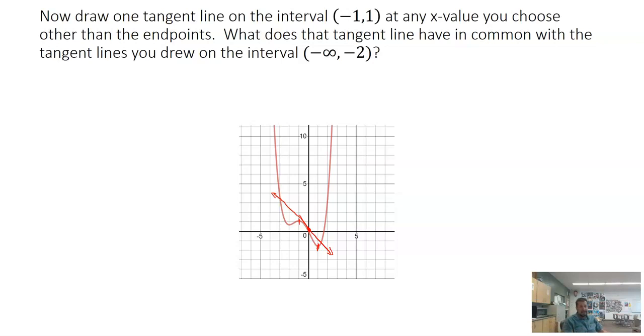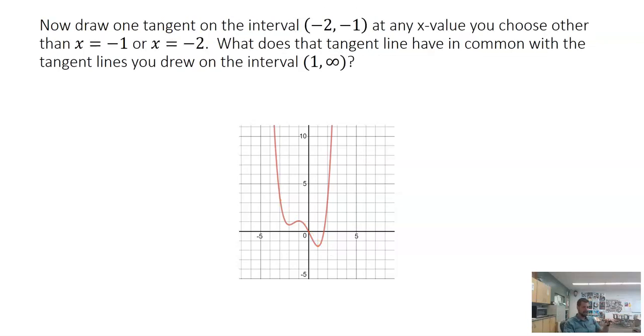Now back to what we're talking about here. You'll notice that the slope of that line, anywhere between -1 and 1, also has a negative slope. We don't know what it is, but anywhere between -1 and 1 that we look at this function, if I were to draw a tangent line, it would have a slope of a negative number. So what that has in common with the tangent lines anywhere that we drew from -infinity to -2 is that those have a negative slope as well. And hopefully you're kind of seeing where the connection is going to be made here in a second.